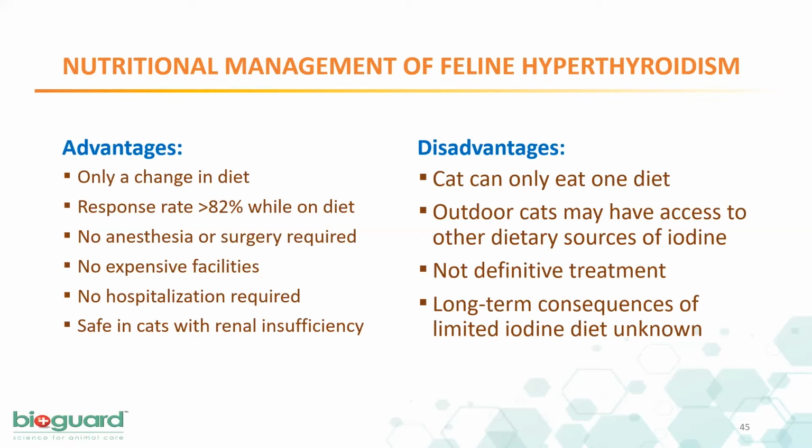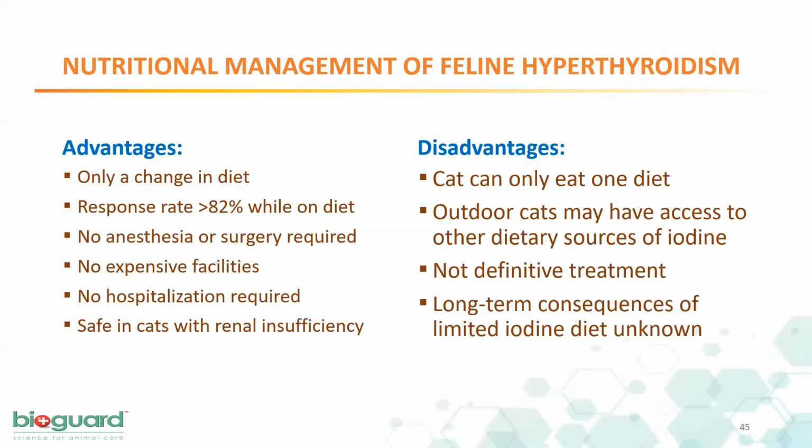However, the advantage of this treatment is that in about 82% of the cases I've seen, the cat has improved signs. And of course, this is a very clean method. You don't need any kind of anesthesia or surgery, and no administration of radioactivity or oral tablets has to be given to the cat. So this is a very safe method also for renal insufficiency. If the cat has kidney disease or other cardiovascular diseases because of elderly age, or in some special cases, this treatment is quite effective.